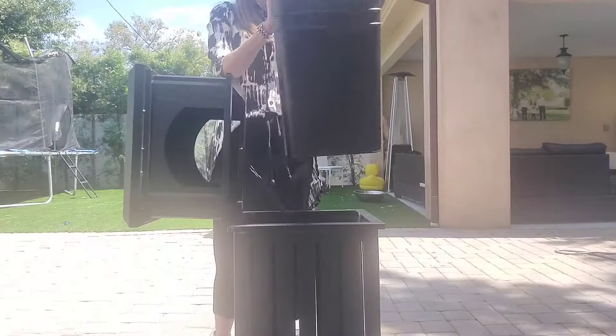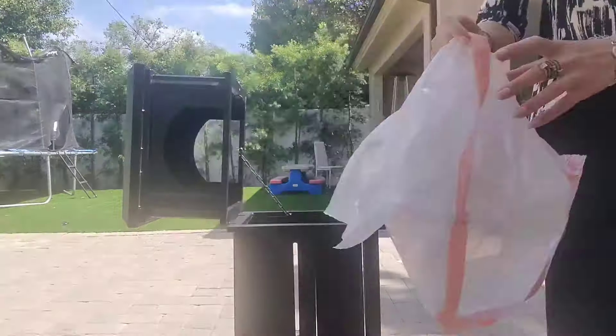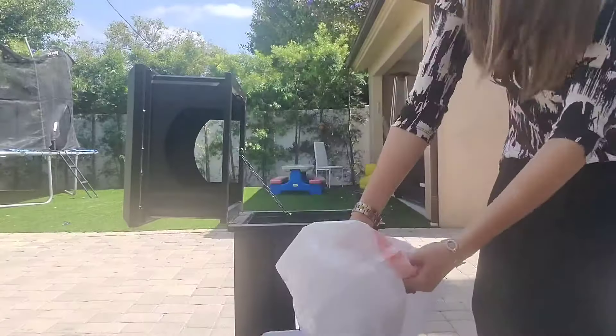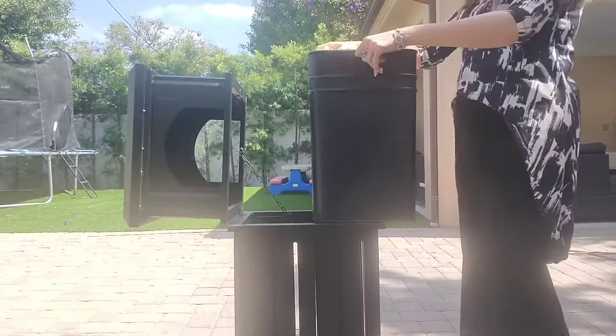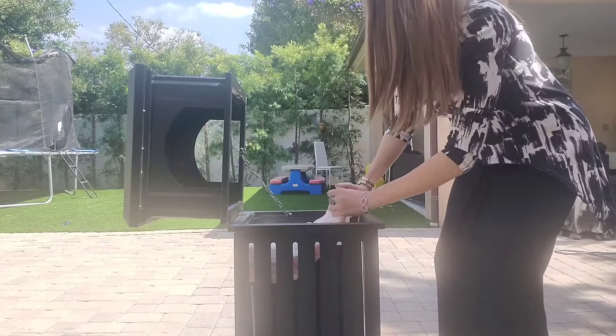Take a look at how easy it is to lift the lid. The inside trash can is super lightweight. I noticed that it also has a fixing chain to prevent the lid from falling. It fits a standard size trash bag. This trash can is made of stainless steel, and the actual trash bin also comes with handles so it's easy to remove and put back in place.